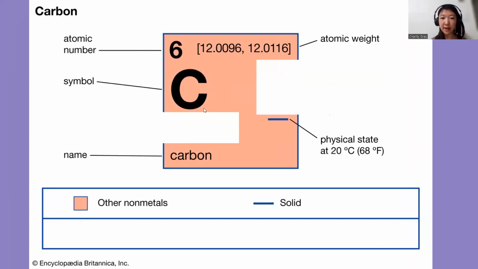Carbon, on the other hand, at room temperature, is a solid. Not because it has only very little protons, because carbon has 6 protons. So 1, 2, 3, 4, 5, 6 protons in the center of the nucleus, and normally, to balance that positive charge from the protons, it will have 6 electrons floating around it. And that's still a relatively small atom, right? Like if you look at nitrogen, nitrogen has 7 protons.